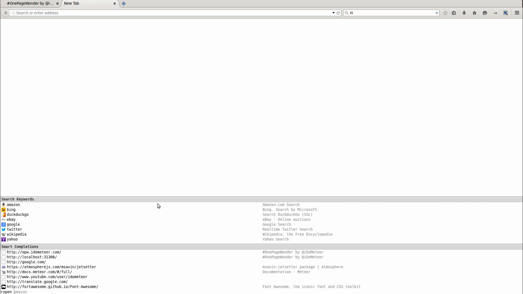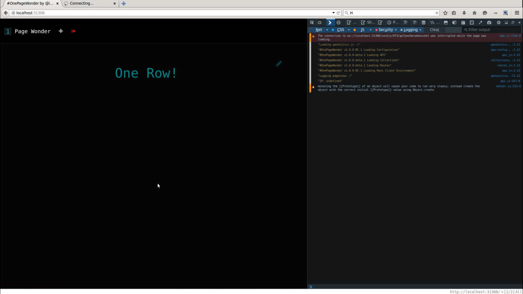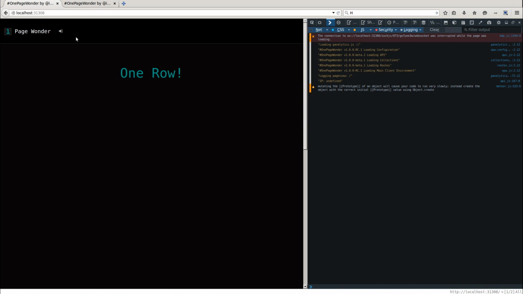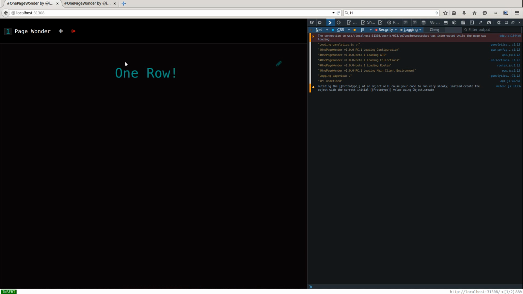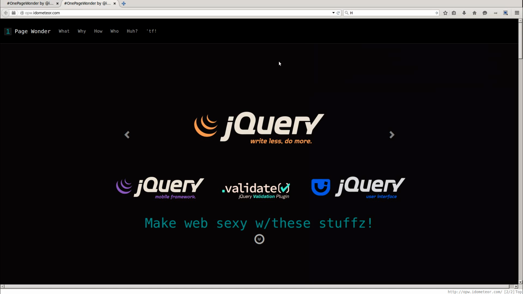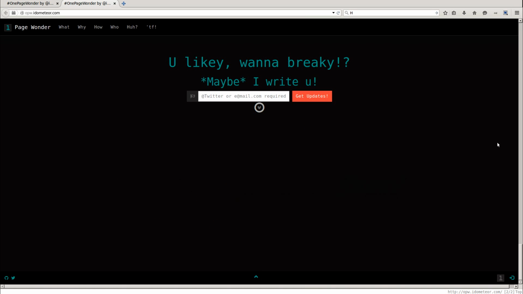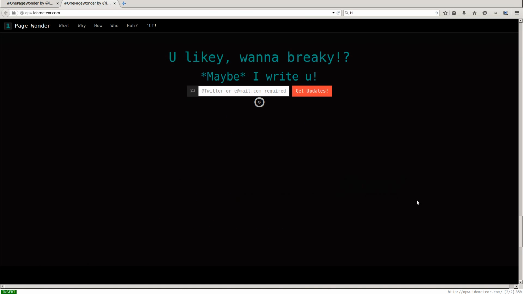And looks like we're having a problem loading the One Page Wonder site from Meteor.com. So I'm going to go ahead and show you that you can log out real nice, log in, scroll to it, activates it. And now my site's back up over here, and this is the beta version, it's a little bit different.